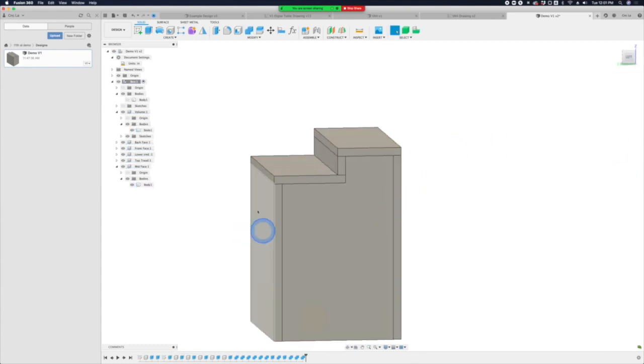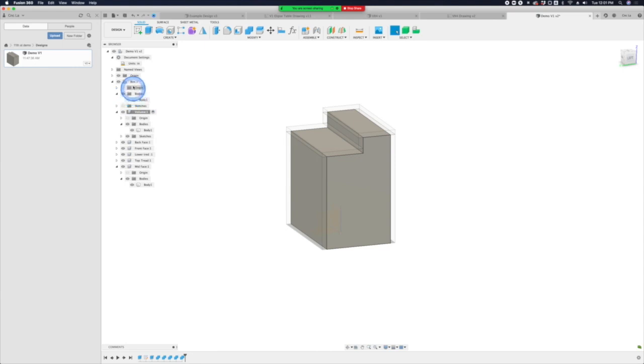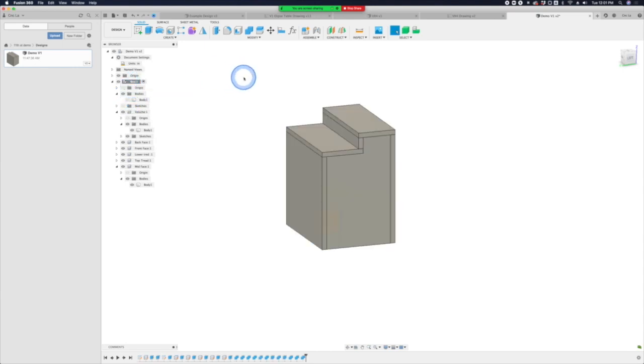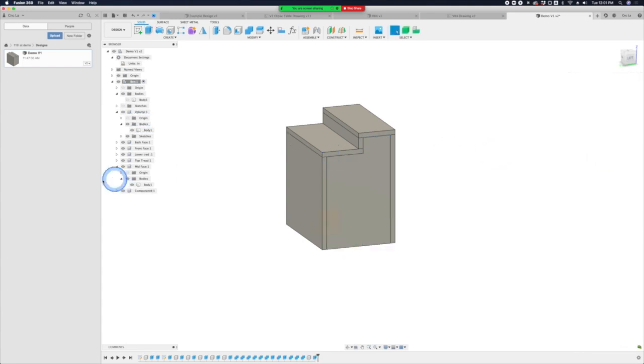So now we can see, if I isolate this volume, this is only this shape. If I go to extrude again, negative material thickness. It's kind of making this look clunkier than it is.